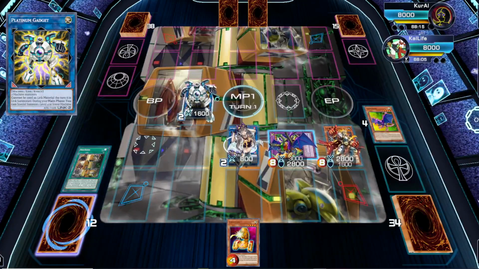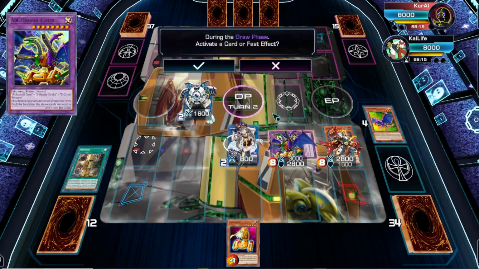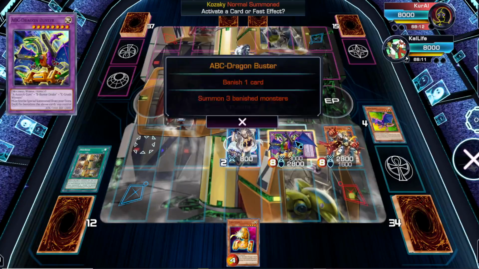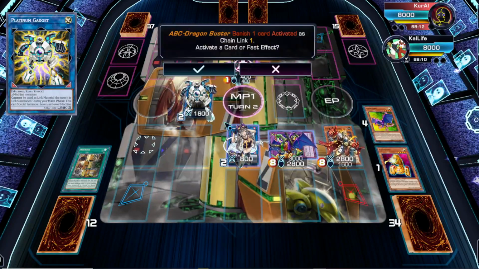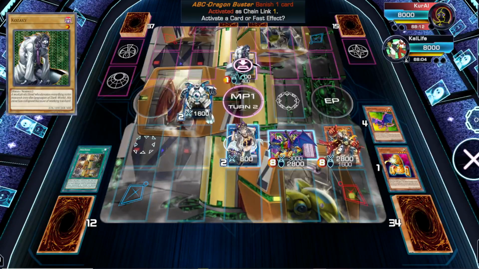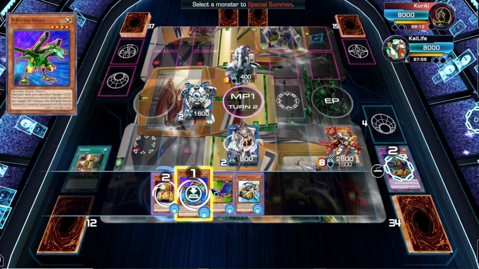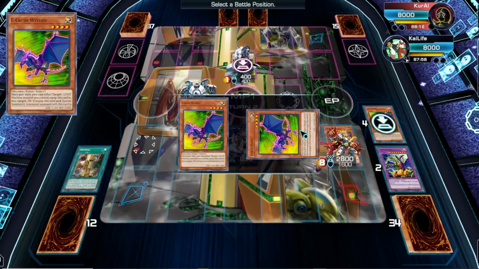Now, what really makes this an interesting play is we can then end our phase. And now the opponent is going to basically summon out a card or activate a card, right? Or, you know, anything that they do. We can then banish 1 card, so we can get rid of our Assault Core by discarding it to the grave. And what this is going to do is then target the card that's on the field. At that point, we can then send to the grave the ABC Dragon Buster, and we can use these 3 cards to be summoned onto the field.